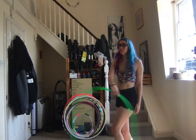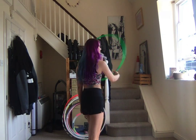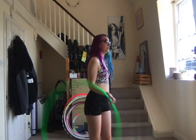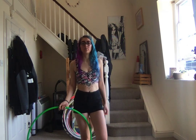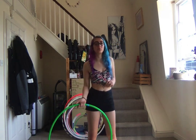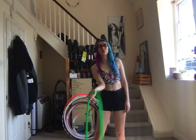One of my personal faves is a continuous figure 8, which is from a forward weave into a backwards weave with a little wee grip change. Feels crazy, but once you actually unlock that move, it is the greatest feeling of accomplishment. But for the time being, just stick to sweeping it across your body.